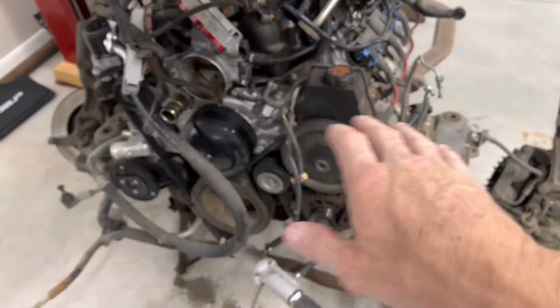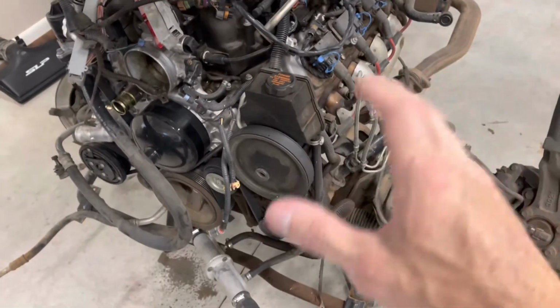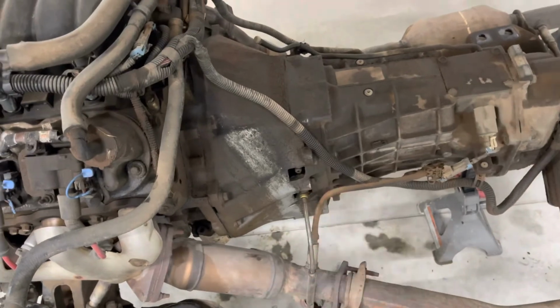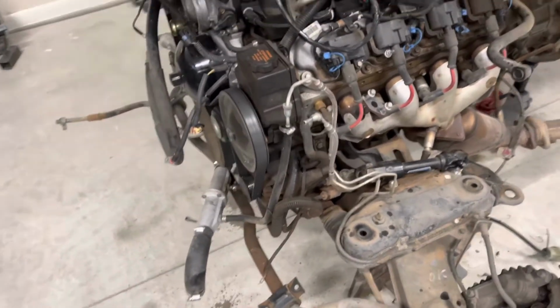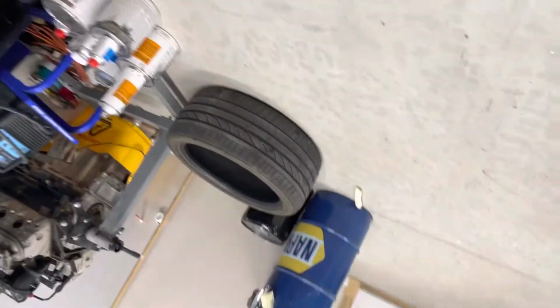And then obviously gonna go through the whole motor and reseal everything. Anywhere oil can leak, it's gonna get sealed no matter what. And then fix the other stuff that I showed you guys, like the crossover tube for the crankcase ventilation, and just all kinds of other stuff. Most likely gonna get a clutch upgrade. Definitely doing motor mounts. Gonna go with the poly mounts on this as well, everywhere, just because I really loved them in the other car. It really helped put power to the ground. So it's gonna get those as well. So I will end up documenting that whole process for your viewership pleasure if you care to partake.